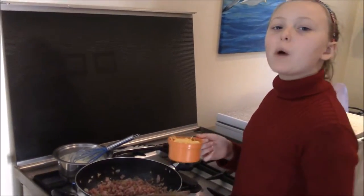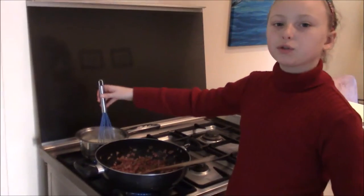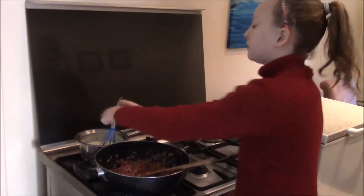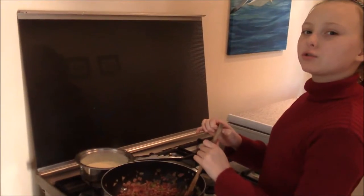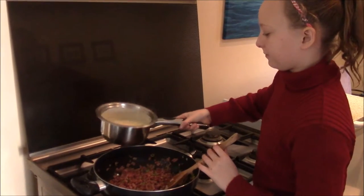Add the cheese to white sauce then stir. Stir the cheese until it's melted. Add the cheese sauce to the meat. Like this.